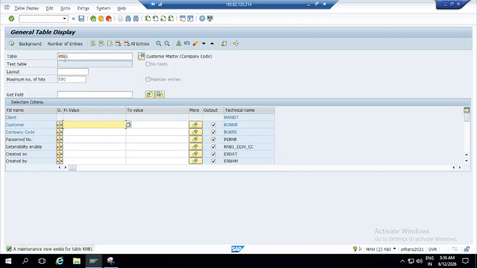KNB1 is the table which is used to store the company code data. And we have one more table, KNVV, which stores sales area data. It will give the sales data of that particular customer.